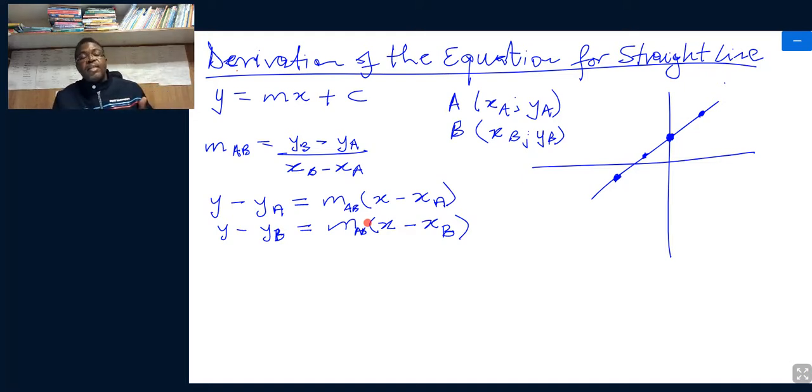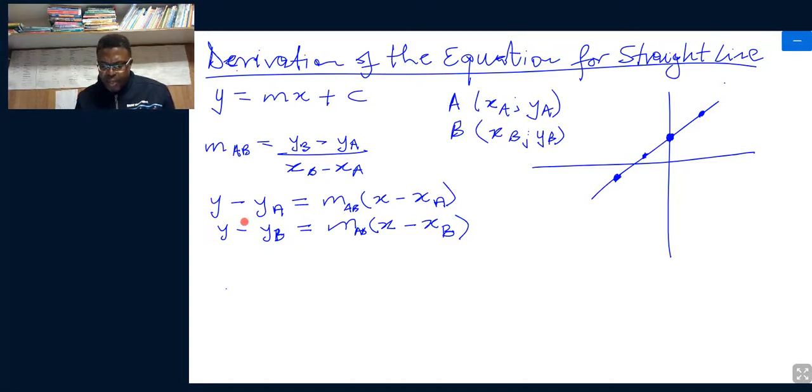Sometimes they may tell you to find the equation of a line that is perpendicular to line 1. And you will know then what to do with the gradient of line 1, because the gradient of line 1 multiplied by the gradient of line 2 must be equal to -1. If you don't have the gradient of line 2, you divide: the gradient you want is equal to -1 over the gradient of the other line. There are many ways they can ask you, because it's not easy to think of. You may forget, because the point is all about seeing that you understand the subject matter. If you did not understand what I just said, rewind.